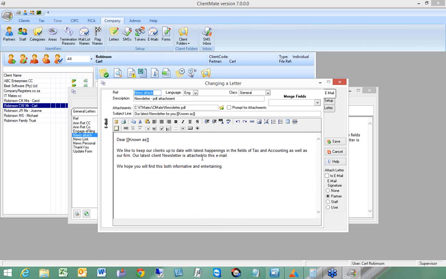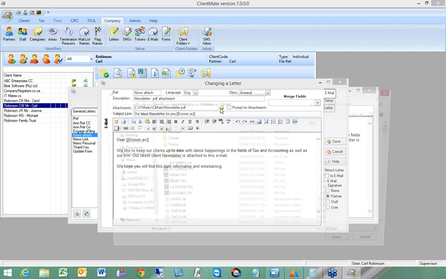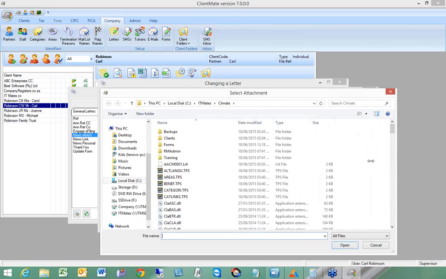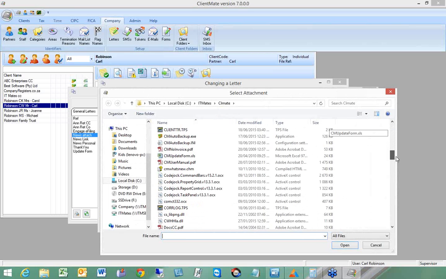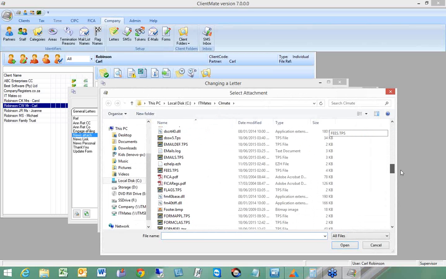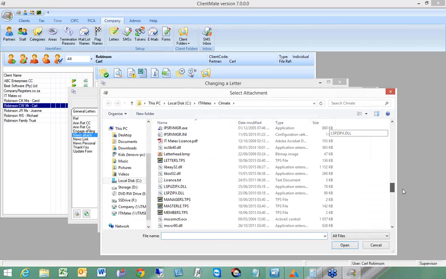So this is an example if we wanted to send an email with an attachment. And you'll see this line here is where the attachment is specified. Now I can choose the attachment. So in this case, this was just an example. So there should be a document here called newsletters.